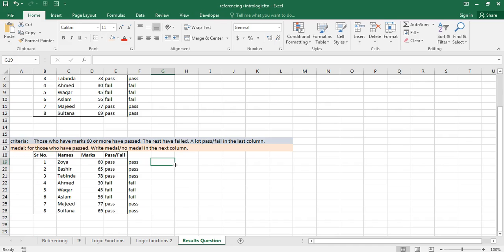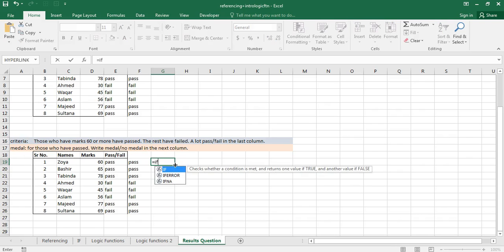So we will type the IF formula again. Now the logic is that this pass fail column needs to contain pass for getting you a medal, and if it contains a fail, then you will not get a medal. So you will select this cell equals, and type "pass" with inverted commas for Excel to recognize your text, and move on to the value if true.